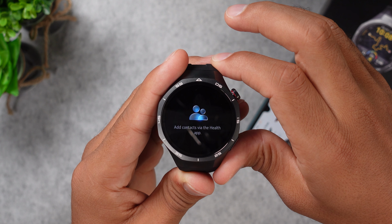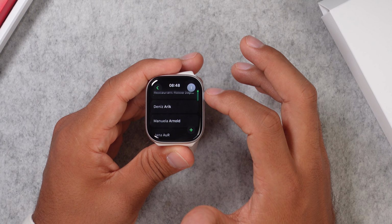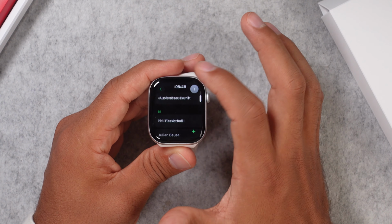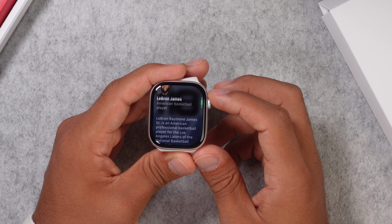You can receive and decline incoming calls right on your smartwatch, and both also have a voice assistant. It's Siri on the Apple and only works with an iPhone, and on the Huawei watch you got Celia, which only works on an Honor or a Huawei smartphone. But I would say the Siri is a lot better with more commands. It works a bit faster and gets what you're saying faster as well.